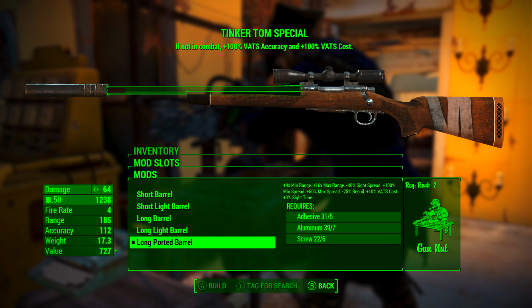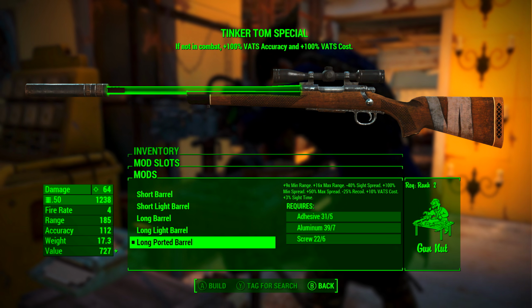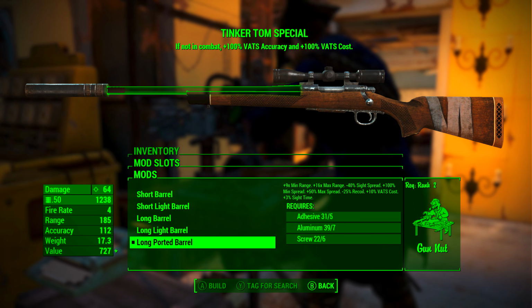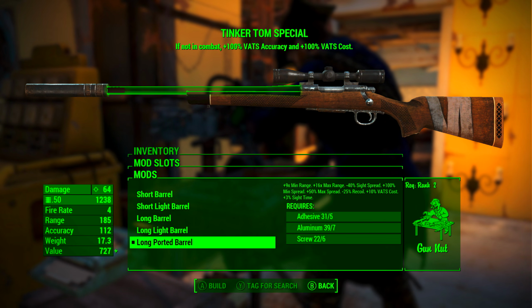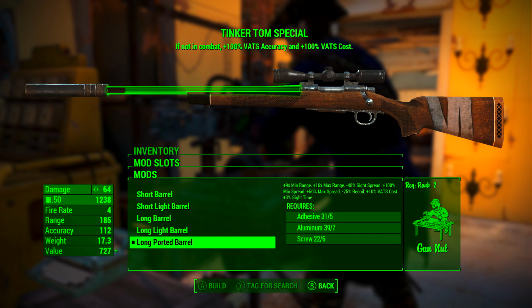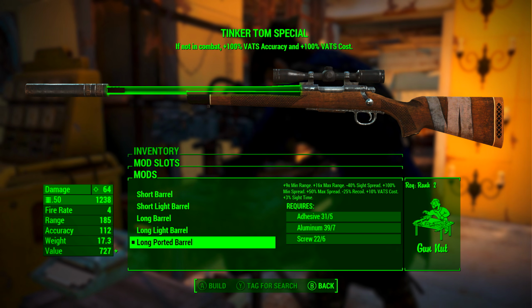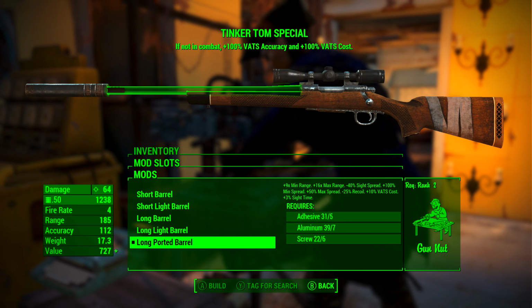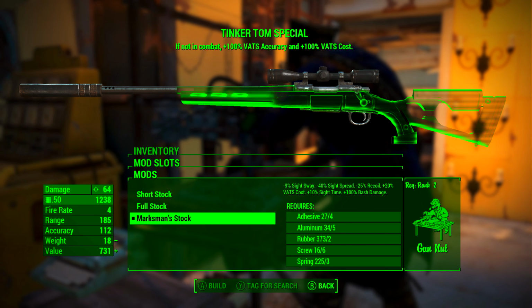Next, we're going to be adding the long ported barrel. This increases minimum range by 9 times, increases maximum range by 16 times, reduces sight spread by 40%, increases minimum spread by 100%, increases max spread by 50%, reduces recoil by 25%, increases VATS cost by 10%, and increases sight time by 3%. Next, we're going to be adding the Marksman's stock.